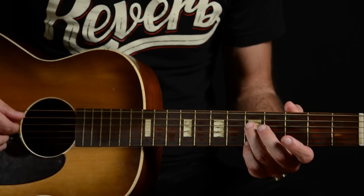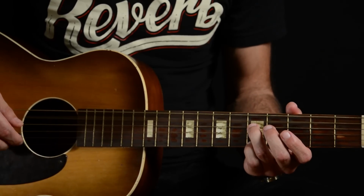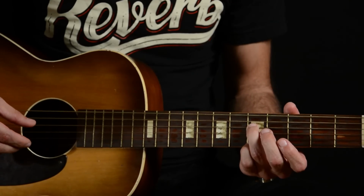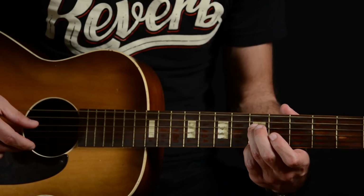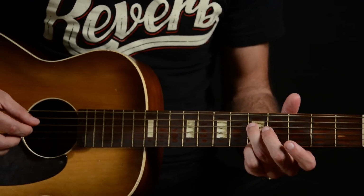the high E string. Now, with our thumb, we're going to hit the open A, then we're going to hit the high E on the 5th fret, then we're going to hit that 5th string on the D and the 5th string on the E again at the same time. I like to use my thumb and my middle finger. So again, we've got.